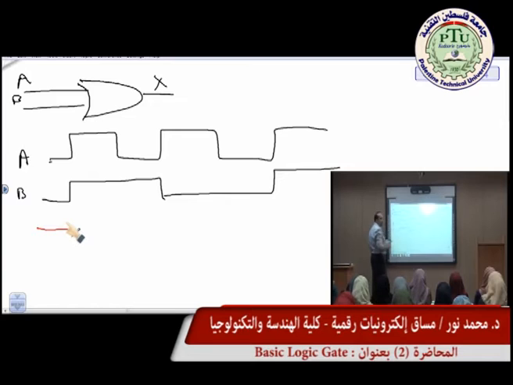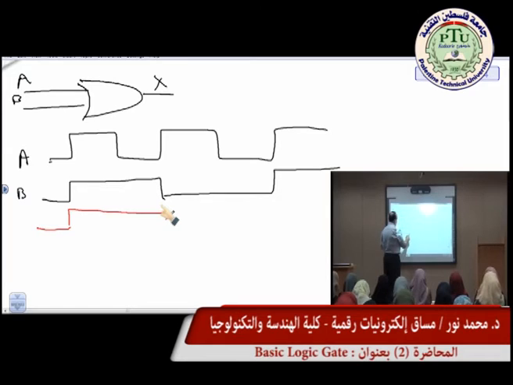And since one of the terminals is high, we should go up all the way here, right? And then we have 1 up to here, right? Then we go 0, then we go 0, then we go up again. So it's very simple, right?